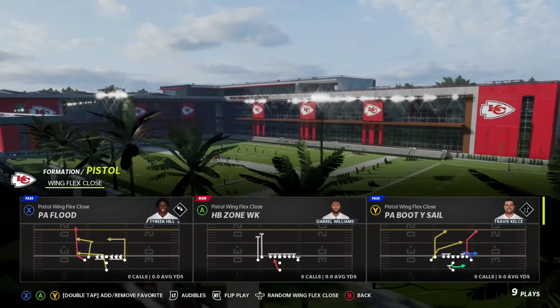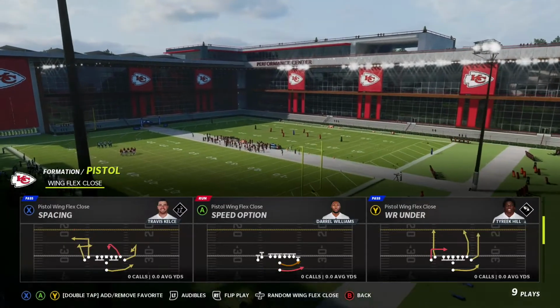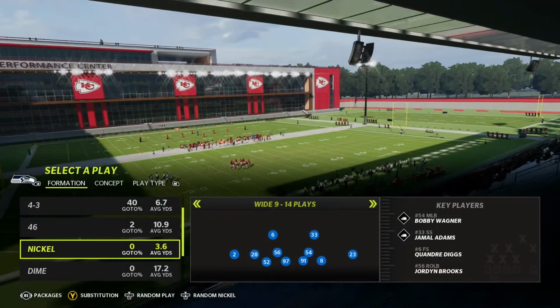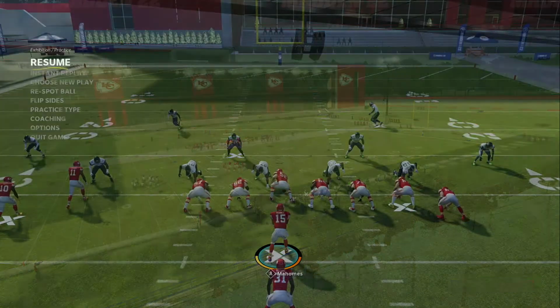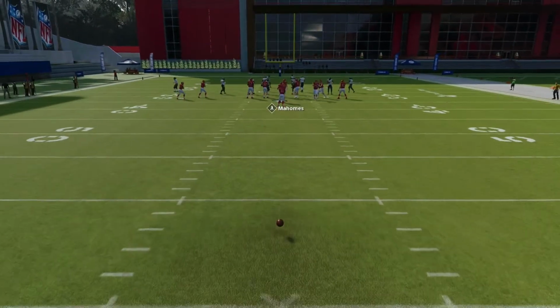So we're going to be looking at pistol wing flex close today, and we are obviously in Kansas City. So let's get right into it here. Come out in spacing, and let's go with nickel wide 9. Back this ball up. You already know we got Pat Mahomes and the Chiefs here.